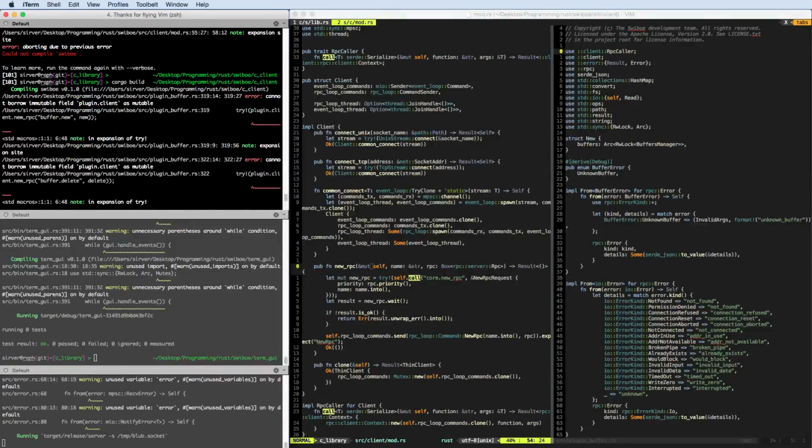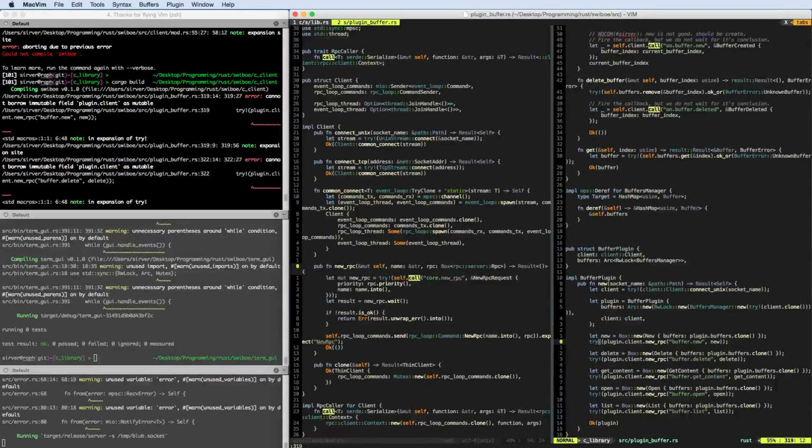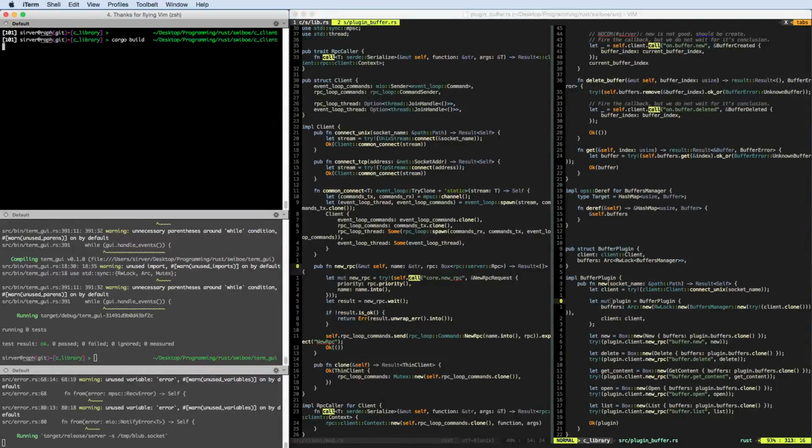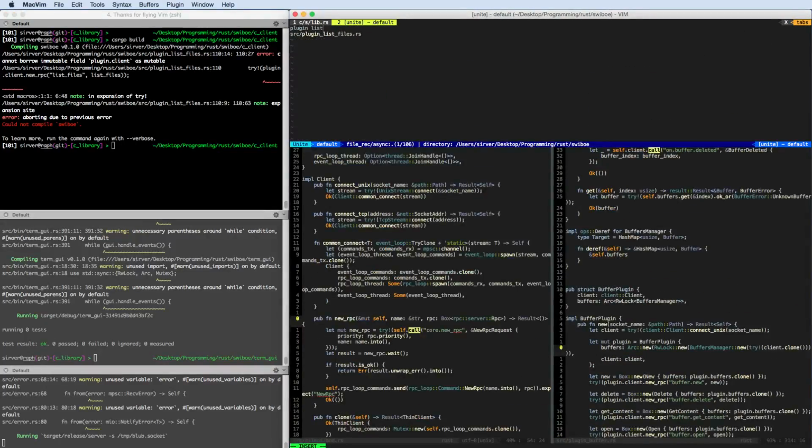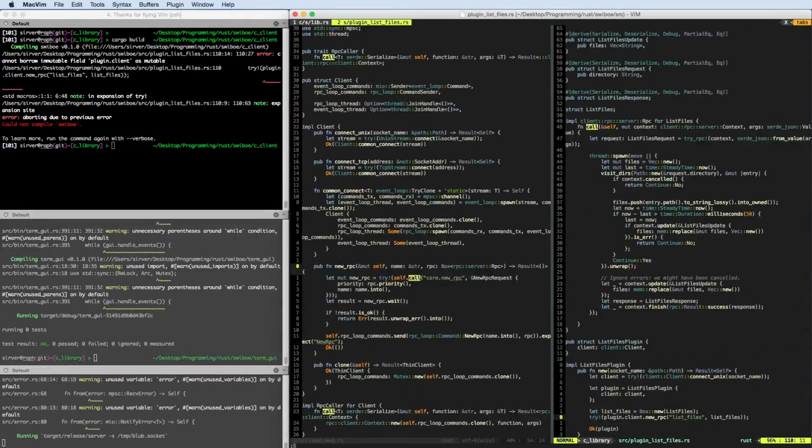Whee! So many errors. Cannot borrow immutable for plugin client is mutable. Where's that? That is in 319. So what you're saying is that this should be mutable too? We're getting there. Plugin list files in 110.